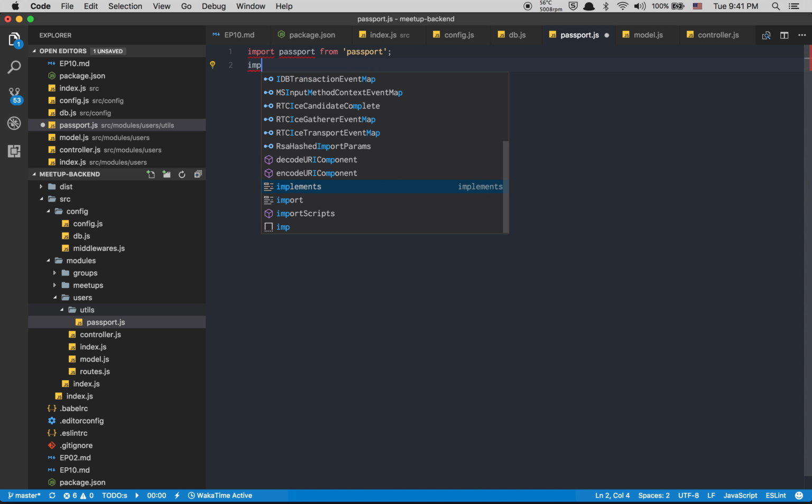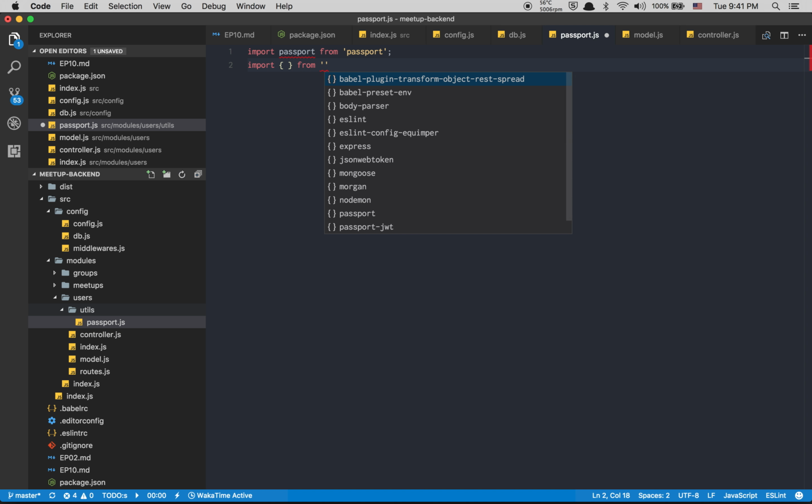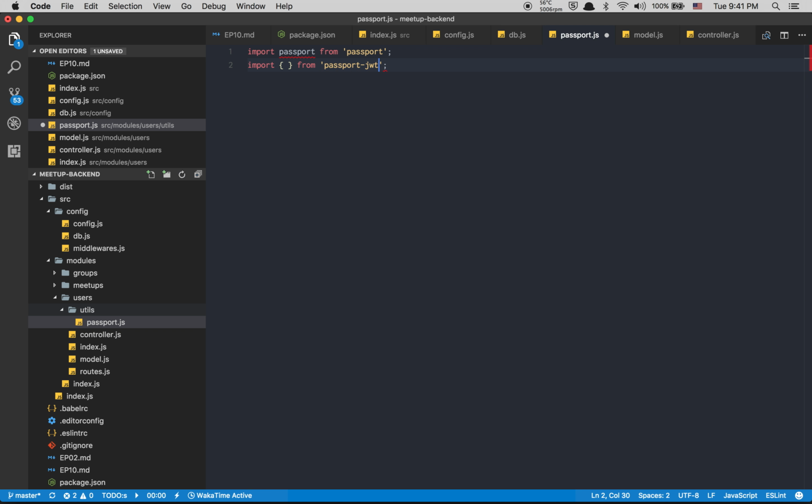After that, I'm going to import from passport-jwt two things. One is Strategy as JWTStrategy. I don't want to keep the name Strategy because if I have any other strategy in the future, that's not really good. So that's why you can alias it with the as.